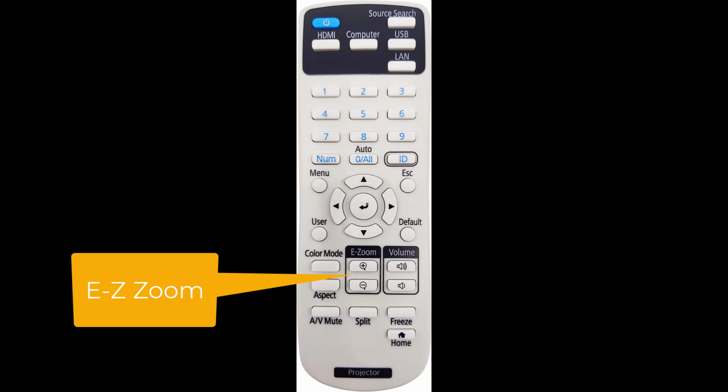The Easy Zoom button is a handy tool that will quickly zoom your screen in or out. It can enlarge focusing up to 4 times the size in 25-step increments. The enlarging will start in the center and you can pan around with the arrows. To return to the original size, click the Default button.